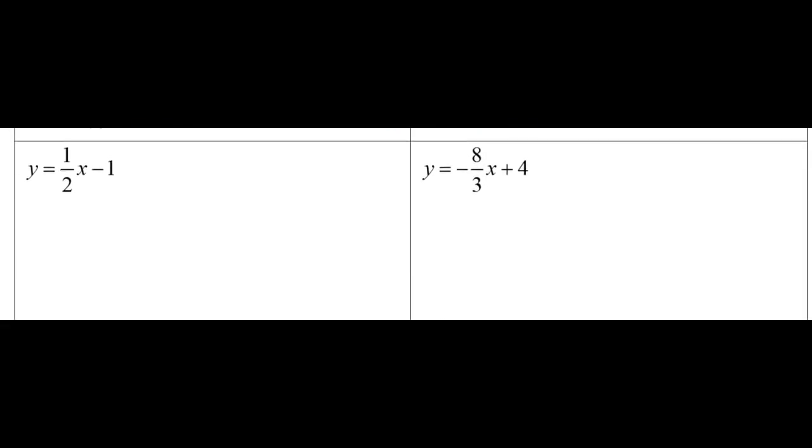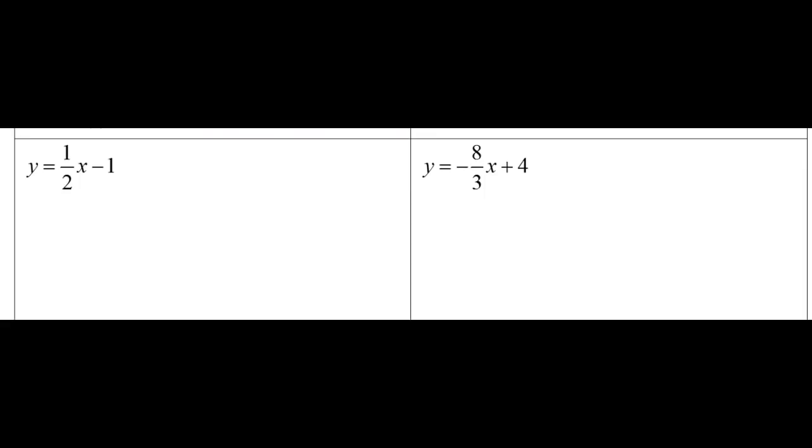The first two we have here are both written in slope-intercept form, y equals mx plus b. So I'm going to start with problem number 1. I'm going to get rid of that fraction because right now I know I cannot have this fraction of 1/2 in my equation. But in order to keep the integrity of this problem, I can't lie, steal, or cheat. I need to make sure when I get rid of that fraction that I keep the problem's integrity in whole. So I can multiply this equation by 2, which is the LCD, and I'm going to make sure I multiply every term by 2.